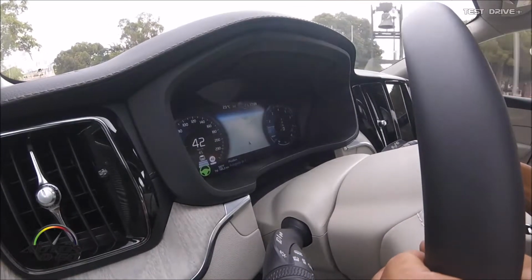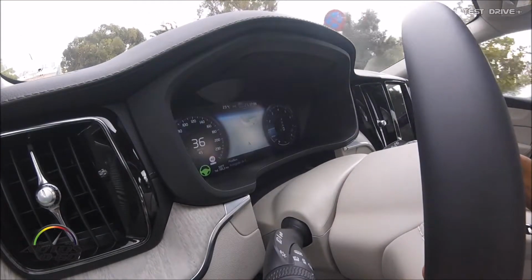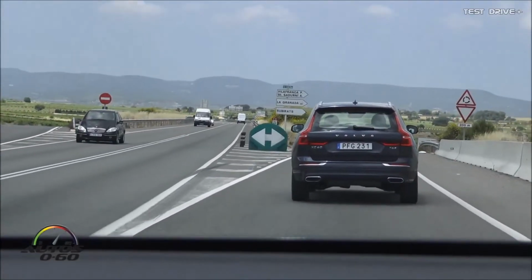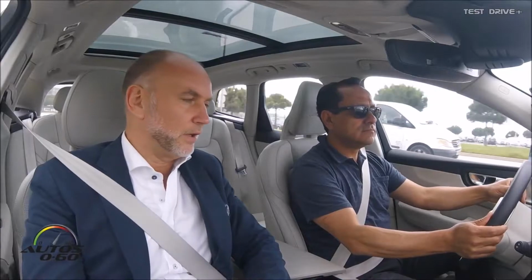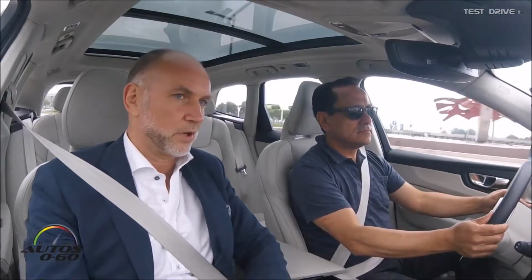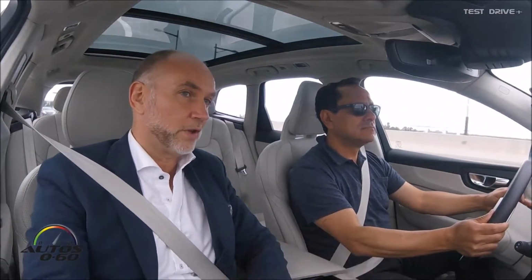Yeah, you got the green steering wheel and the thing, and there you go. It's hard to see in camera, but the car is actually guiding me in the steering wheel to follow the path, right? We can see in front of us that we've got clear lane markings, which the system's cameras are using to follow. And then we can set with the pilot assist function the speed that we want the car to be driving at as well, because the system will work without a vehicle in front of us as well.